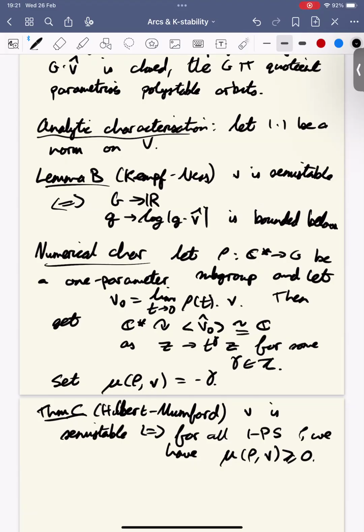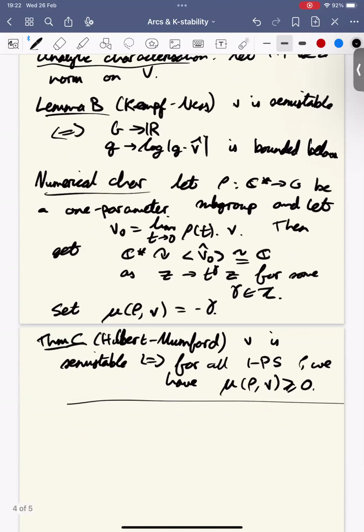Okay, so there are versions, again, of this for polystability that I won't really get into, but the point is that we start off with this question of how do we construct quotients. We get some abstract answer, and then we get a kind of analytic characterization, which is beneficial, and we also get a numerical characterization, which is beneficial for different reasons. In particular, one thing I'll just flag is that you get a numerical characterization of when some kind of log norm functional is actually bounded below. Great. Okay. Any questions on the GIT?